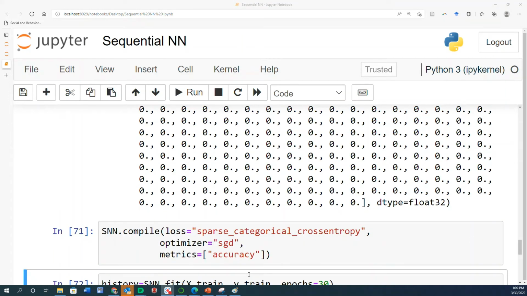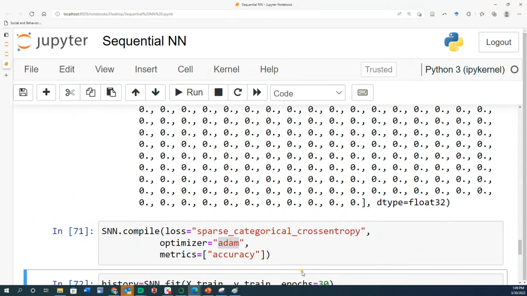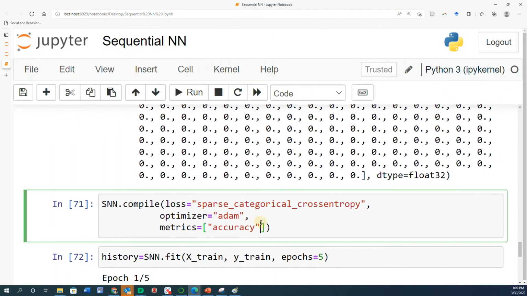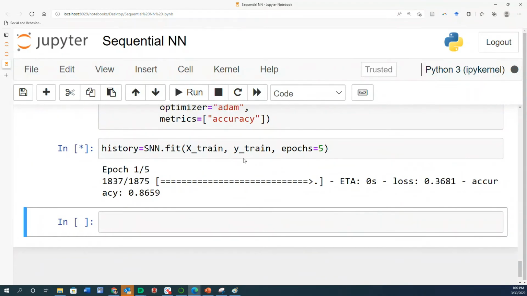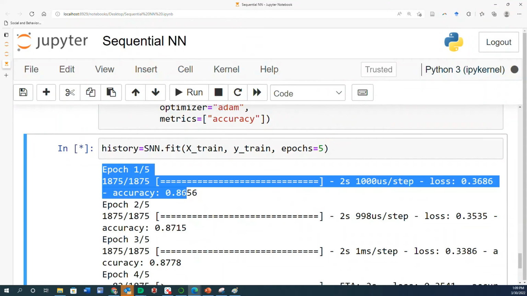So because I'm not very successful in improving my accuracy using the SGD optimizer, what I'm going to do is choose an alternative optimizer called Adam, and that works much better than SGD. Then the other thing that I want to do is change the epochs from 30 to 5 so that it just runs faster. And with Adam, you would see that the accuracy is significantly better.